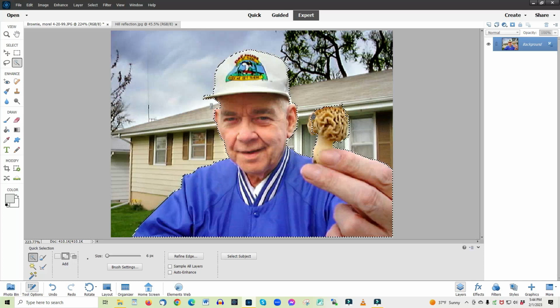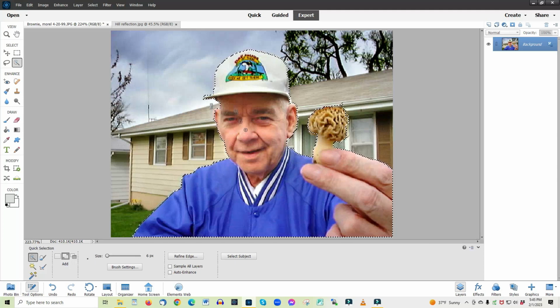Alright, not a very likely place to have found a mushroom in one's front yard, which is where this gentleman is. So we decided to give him a new background that's a little more logical, where you might find mushrooms. Let's get that right there a little bit. Alright, I think that's good enough for our demonstration purposes.